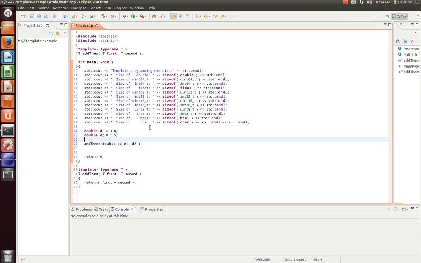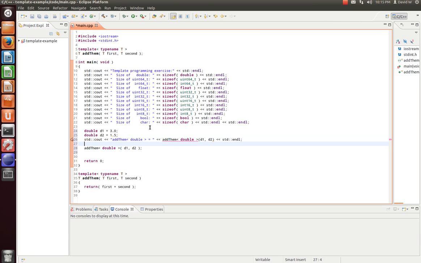So let's check our work and see if we can implement this. If I want to add them, I'll just do a simple cout. There we go. And to verify that the results we get are going to be a double, let's go ahead and just print out the size that we expect.